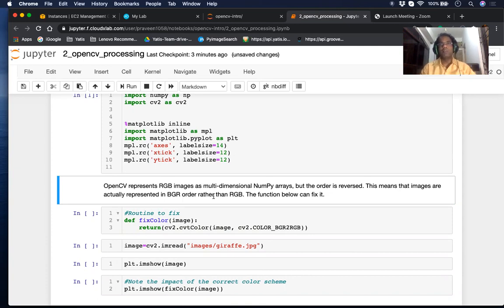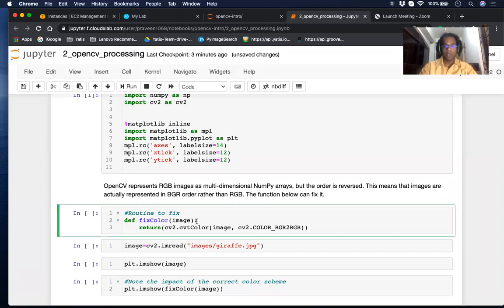So when we use CV2 and Matplotlib, we usually have a problem with the way images are seen because the color spaces are different. That can be fixed very easily by converting the image to an RGB format before outputting it. We create a function that we can call in our notebook everywhere.